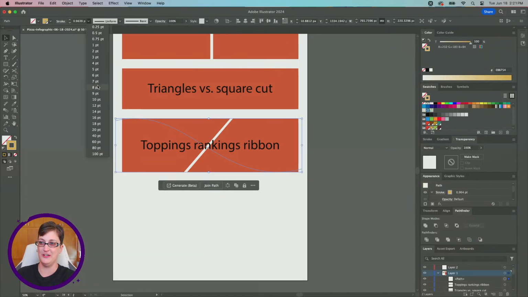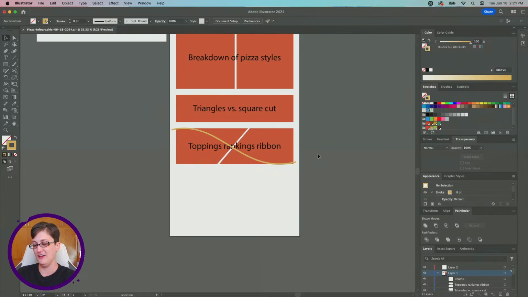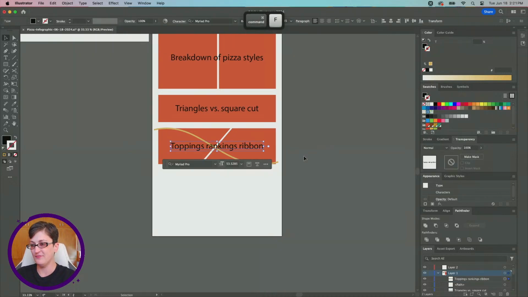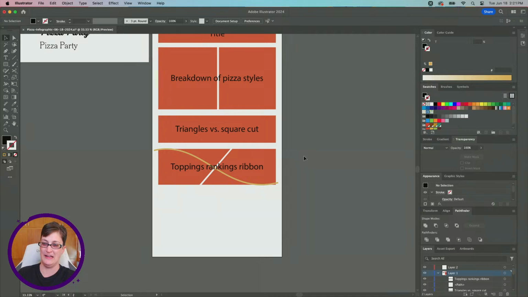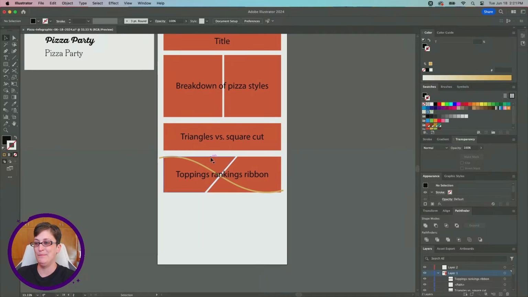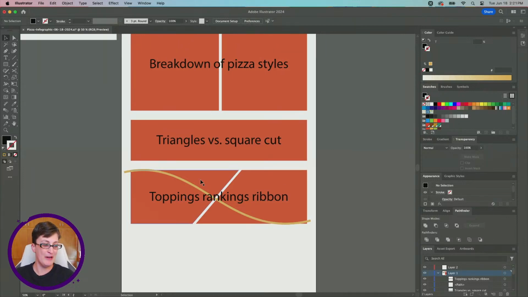When you first start, it doesn't look like anything until you start to chisel away at it, and then it makes sense. This part of the process is really just for me, but I want to share it with you because I think people are intimidated by making infographics, but it's really not that scary.